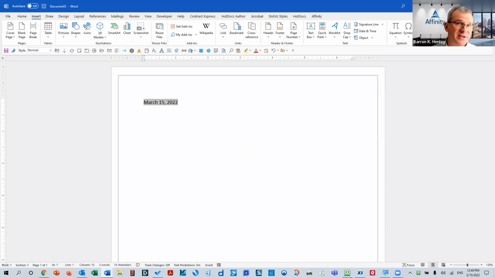That, in my professional opinion, is way too many clicks. I would like that to be like a button or a speed key. So let's assume we want to make a button on our quick access toolbar for that. What a macro allows you to do is record all those keystrokes and attach them to either a button or a speed key or both.